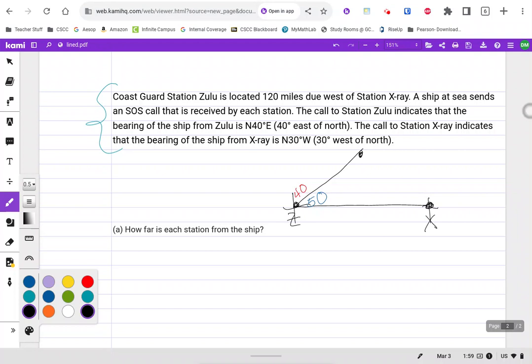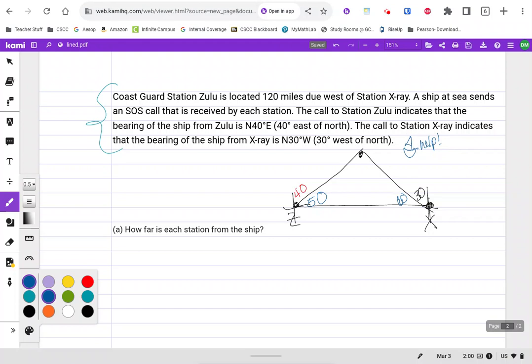All right. So here's that one. Then I've got this little other point over here, and it is north 30 degrees west. So this is 30, which means this interior angle is going to be 60. All right. So this is my boat. We could draw a little boat if you want. The boat is sinking, they're yelling help. They are drowning, hopefully not. We're going to come save them.